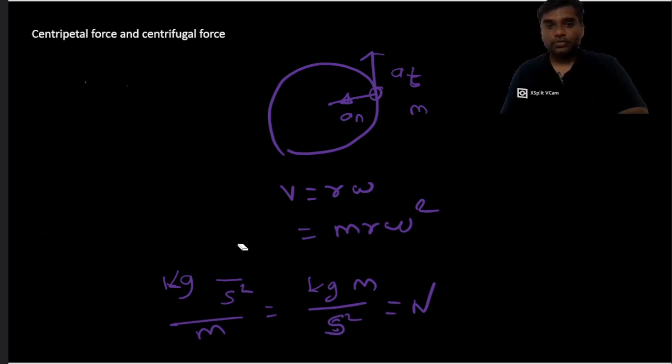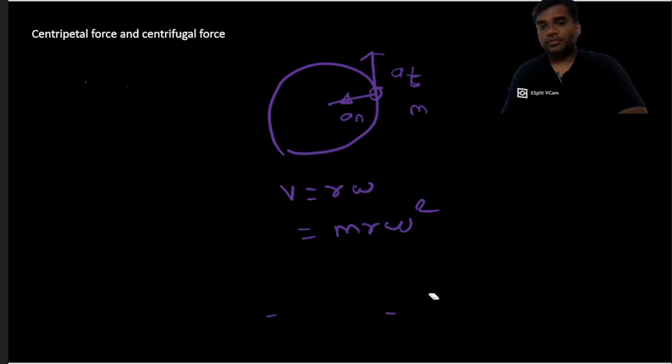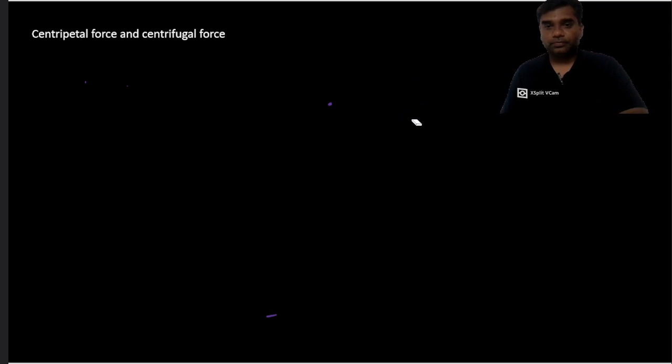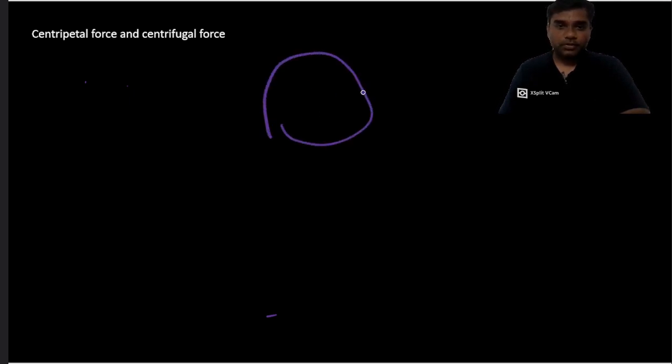Now moving towards the concept of centrifugal force. The centrifugal force is a pseudo force which exists only in a non-inertial frame of reference. This is the circle. Suppose your body is traveling with some acceleration and your observer is sitting on that body. Then and only then can you say this centrifugal force is applicable.